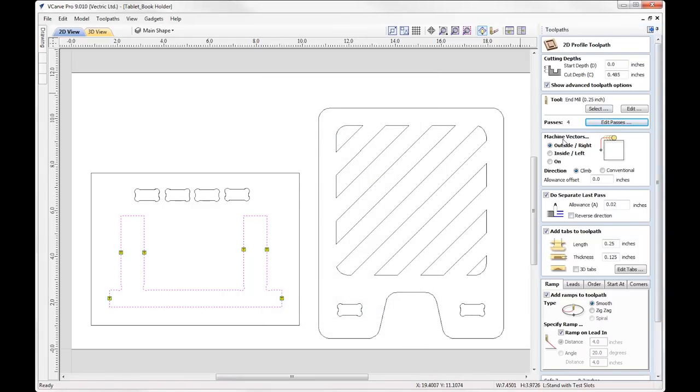Okay, so working our way down the form, we're going to machine the vectors outside. Further down, we're going to apply a separate last pass. So we're going to put in a small allowance of 0.02 in there. What that means is we're going to cut all of our passes 0.02 away from our vector, and then for the last and final pass, we're going to come right in at the vector full length to cut the parts out. And again, this is just for good measure. We are using a compression cutter, and this should give us a real nice clean finish on both sides and all parts of the actual part itself.